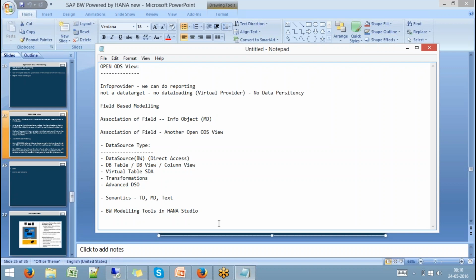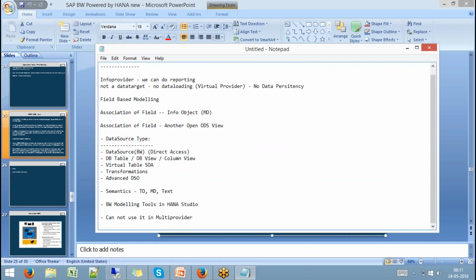Next important point is we cannot use this in a multi-provider. Multi-provider is not possible, but we can combine with other providers like Cube or DSO or advanced DSO using a composite provider.